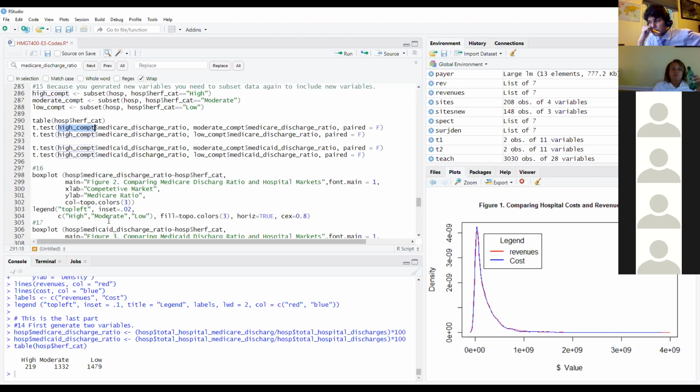Okay. Who asked me? Yeah, I'm trying to do it right now. I'm sorry. Okay, sure. Go ahead. I'm trying to do it, see if it works. So I also have to change the 0, 1, and 2 to high, moderate, and low. First type this table HOSP.